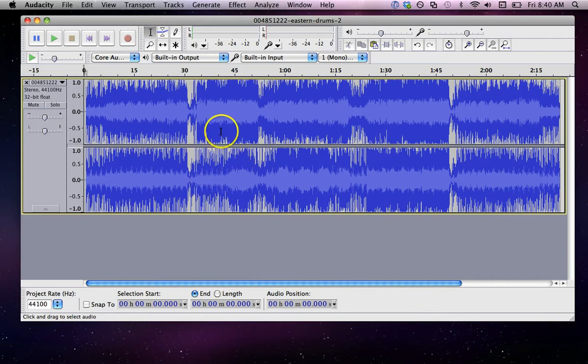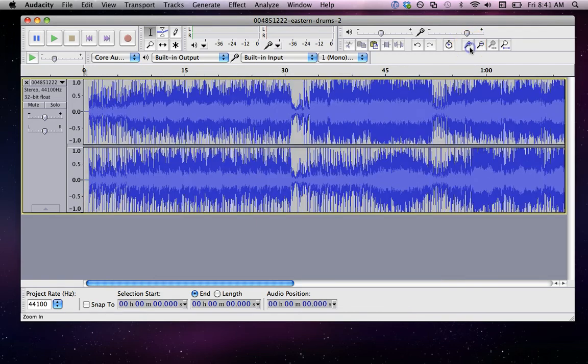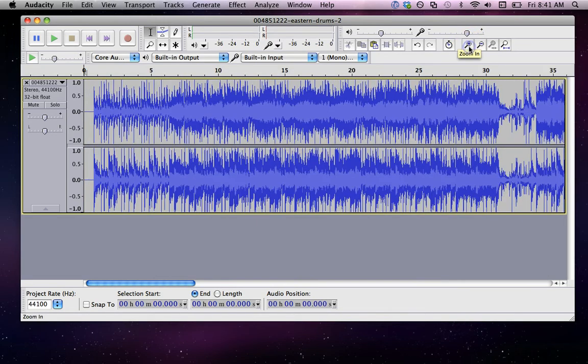Now let's say that I want to repeat the first section of this song, which ends just over 30 seconds in. You can see from the waveform that it's very loud here, and then it suddenly gets quiet. And I happen to know that my section ends with a little bit of a quiet moment. So I'm going to zoom in a little bit using the zoom in tool, which is this plus sign magnifying glass. And I can see this little transitional moment. See, it's very loud here, and then it gets quiet.